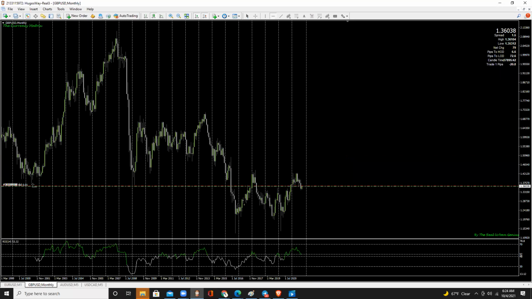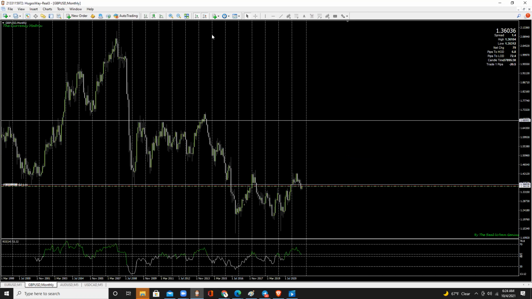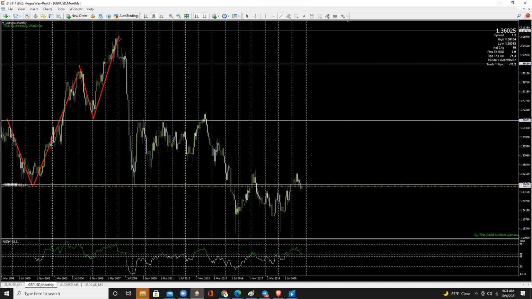Here we identify the first swing low. We go back a little bit, there's a swing high here. That swing is identified here. Then, of course, from that swing position, we moved up to here. From this swing position, we fell back down to here. From this swing position, we went back up to here. From this swing position, we come back down here.